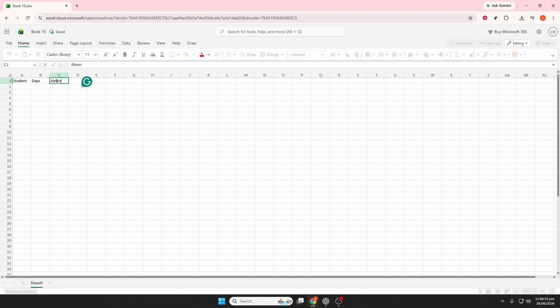Once your table is ready, the next step is to enter attendance codes. Instead of typing full words each time, use simple one-letter codes to keep the register quick and easy to update. Use P for present, A for absent, L for leave, and H for holiday. Then, under each day of the month, enter the correct code for each employee or student. Using consistent codes is important because the formulas we add next will depend on those exact letters.